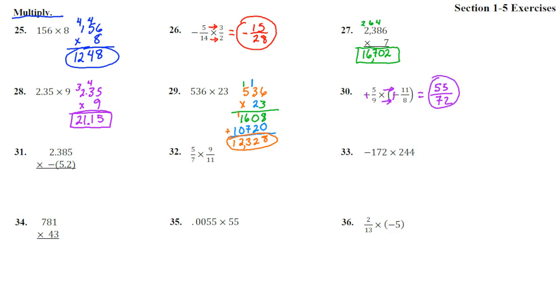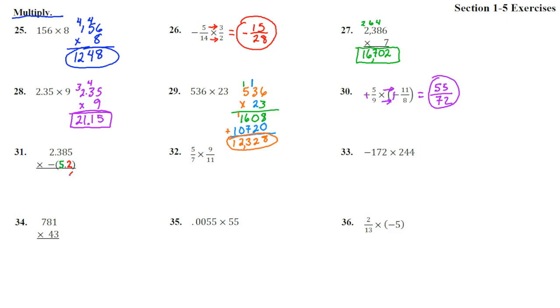Good. Now, number 31. We have decimals and negatives being multiplied together here. So we're going to ignore the decimals to begin with, and then at the very end, we're going to count up and get 1, 2, 3, 4 digits behind the decimal. So during that time, we're going to do that one in red, and we'll do another one in green. Okay, so let's do the 2 in red.